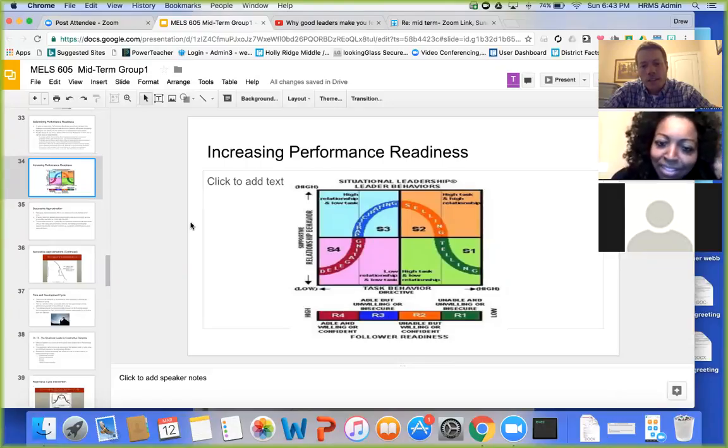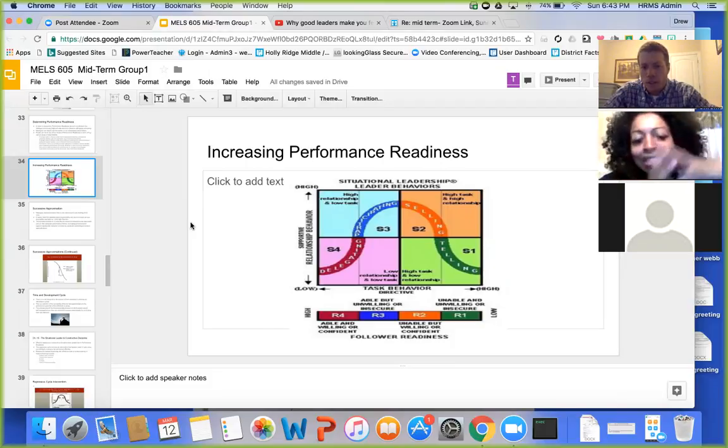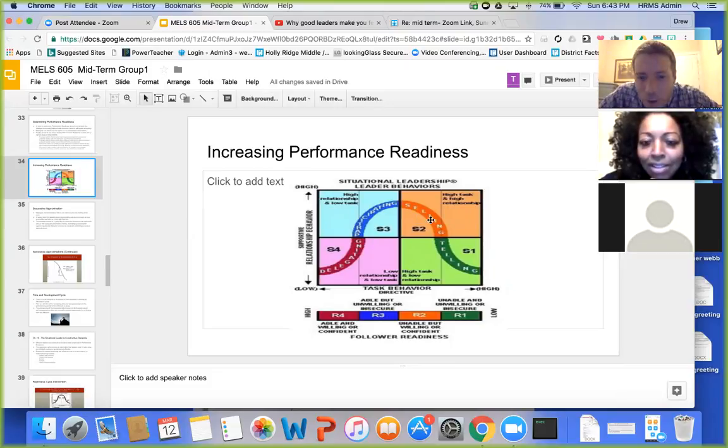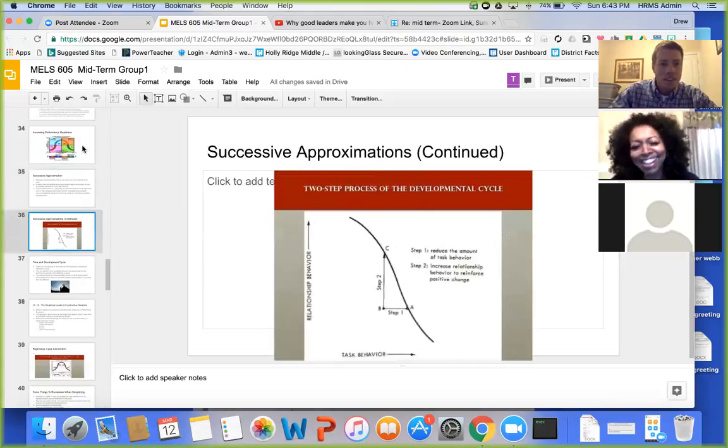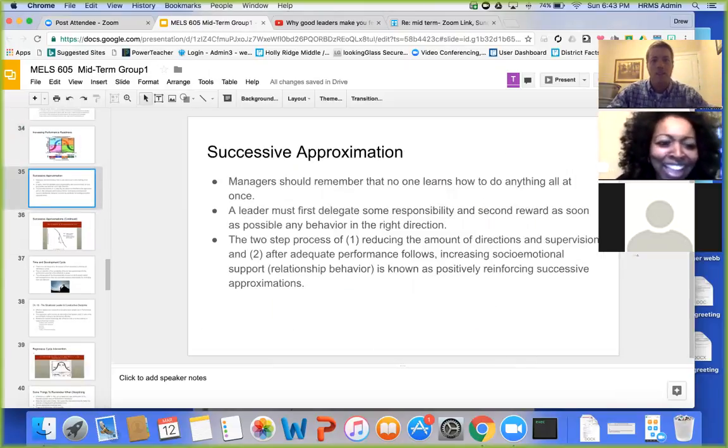I feel like I default to R2. Like if I'm unable, I usually try to pretend like I'm confident or willing. Like at my school, I feel like I'm that R2 person. Like if I don't know how to do it, I'm gonna be overly confident, and that's not a good characteristic necessarily. So I'm seeing people are gonna try to sell me here. Yeah, that's interesting. I like that graphic.